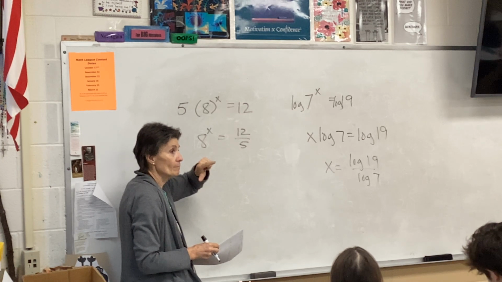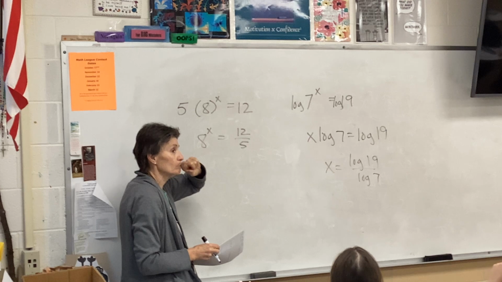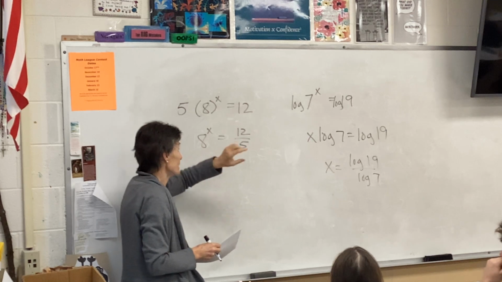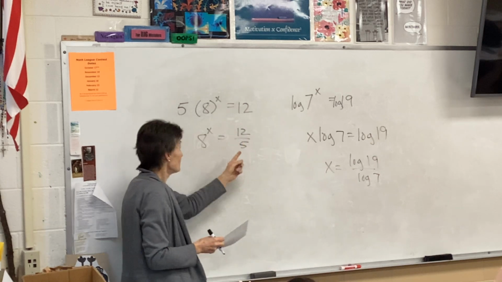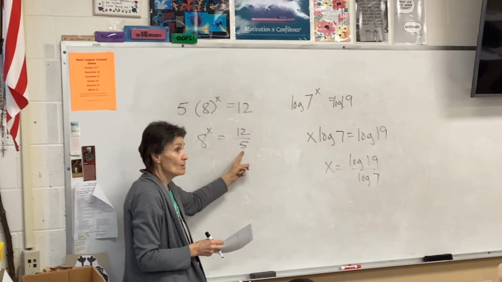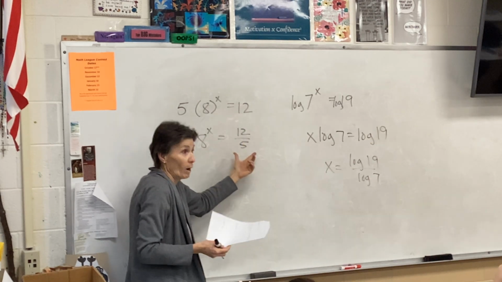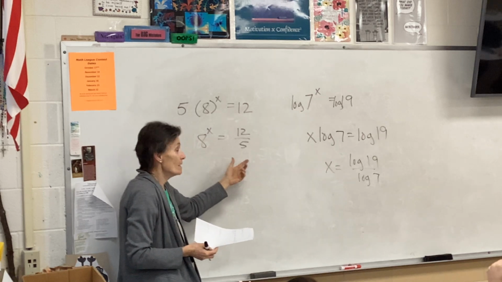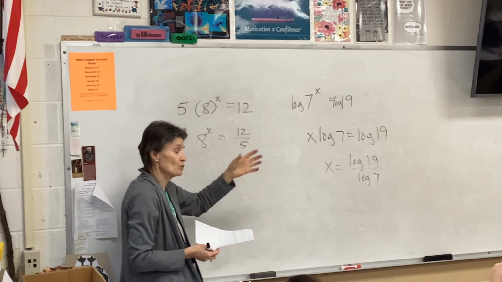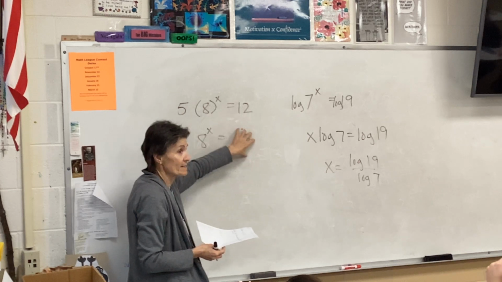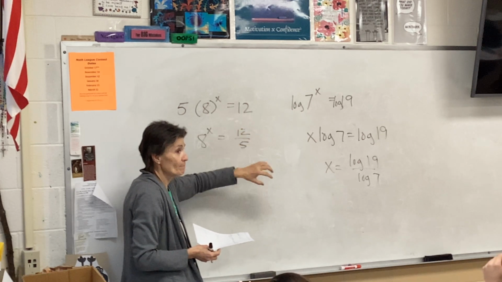Would you change that to a decimal point, or would you leave it in fraction form? I just got done saying, this one divides nicely, so go ahead and divide it if you want, or leave it 12/5. If it had been 12/7, then no, I wouldn't divide it, because I don't want you rounding off. But that is a nice decimal, okay?